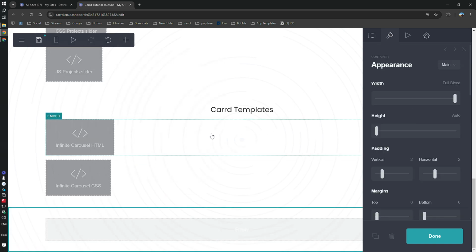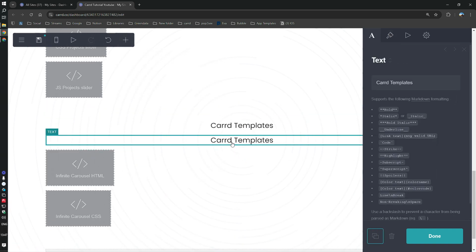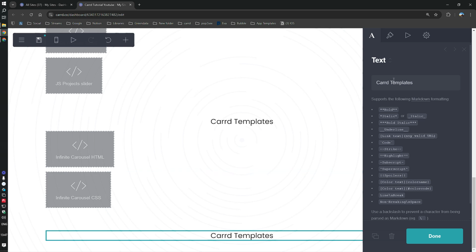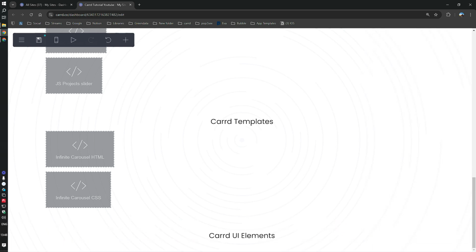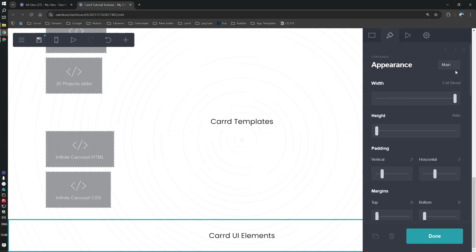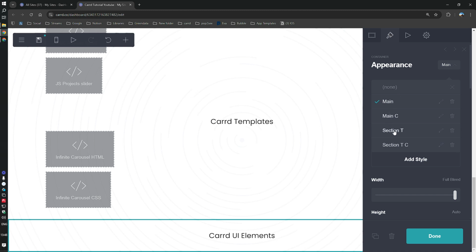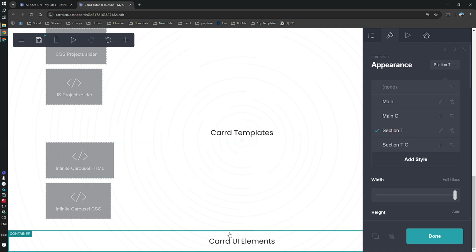Now let's create the third and last subcategory. We will have to create a new container, duplicate this title, that will be card UI elements. For this purpose that will still remain as a main container, or maybe let's change this to section in order to be smaller.